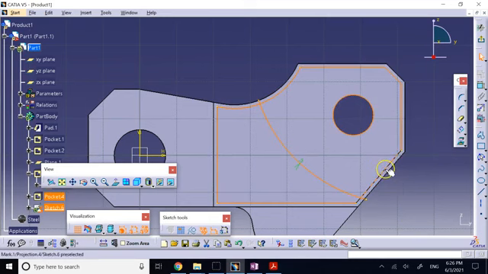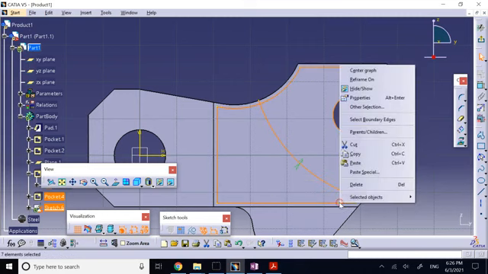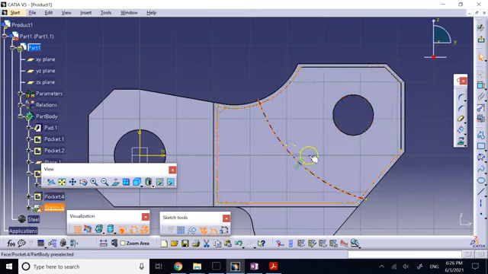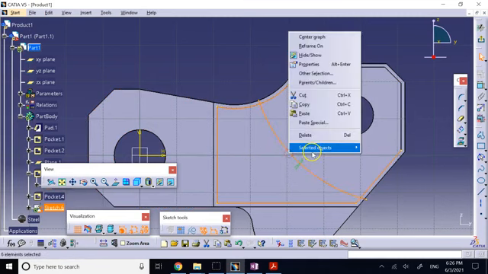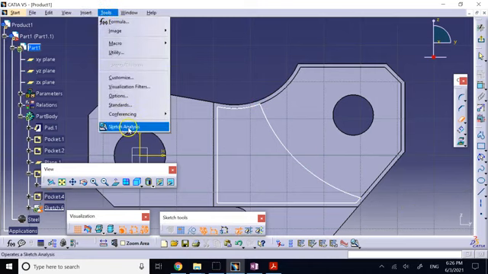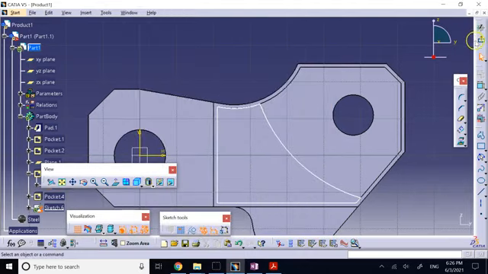So here I select everything. And let's see if I can isolate them now. The reason is I have selected too many things that I shouldn't. There we go. So now I should be able to isolate. There we go. Now I'm going to trim this here. Let's double click on it here, here, and here. And again, make sure it is closed. It is. So now exit.